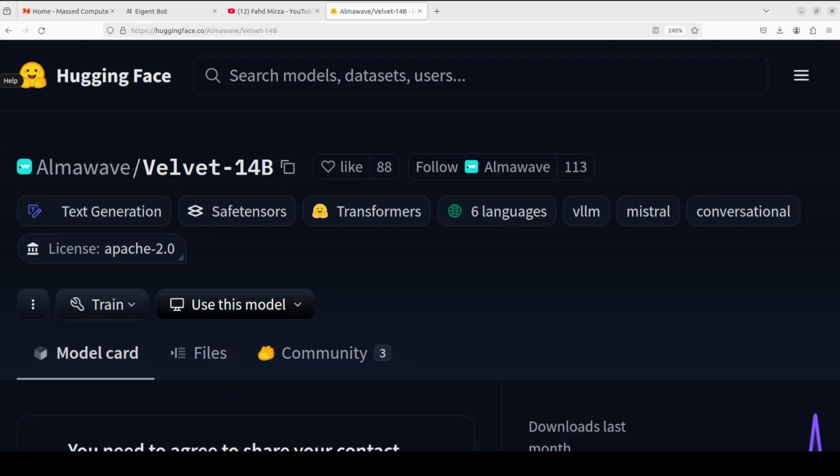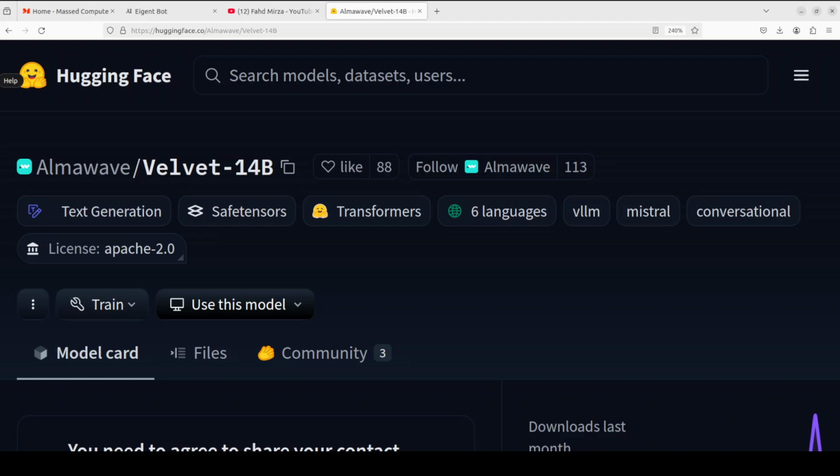It features a dense architecture where neurons of every layer are talking to each other. This model was trained on the HPC Leonardo infrastructure hosted by Cineca. The training process included over 10 trillion tokens and then culminated with more than 4 trillion tokens. Not only does it deal with Italian, but it also covers English, Spanish, Portuguese, Brazilian, German and French. There is also a 2 billion model, but I couldn't see it on Hugging Face, so I'm not sure when they are going to release it. For the purpose of this video, we are going to stick with this 14 billion parameter model.